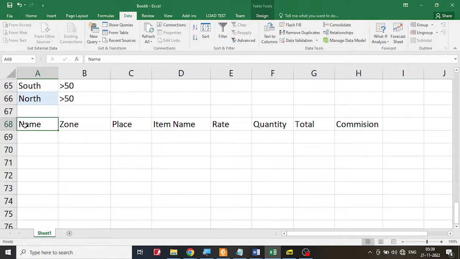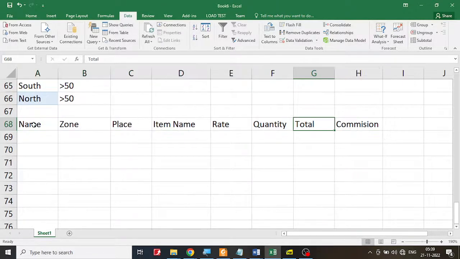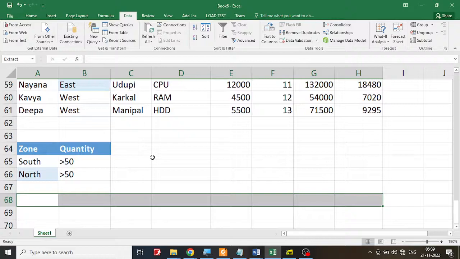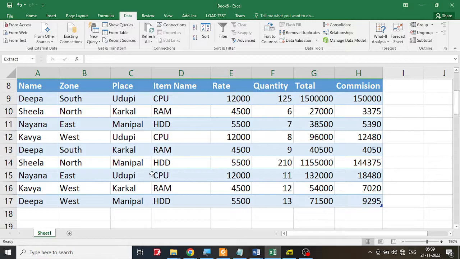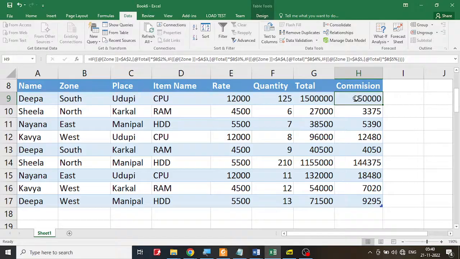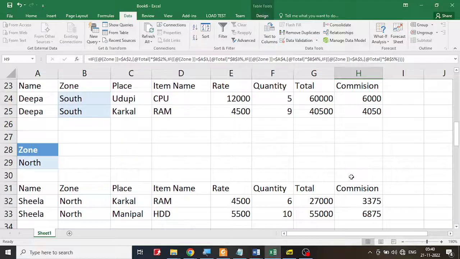Okay, so let's delete this one. Select it. How do you delete it, by the way? Select everything and press delete, and it's gone. Unfortunately, we have to do it one more time, because I have to show you that there is something in that region. So I have a quantity 125. I did it. So is it going to create a problem? No. When you create it, see to it that this quantity is 50. Otherwise, now the commission has changed here, and if you notice, the north commission has changed.